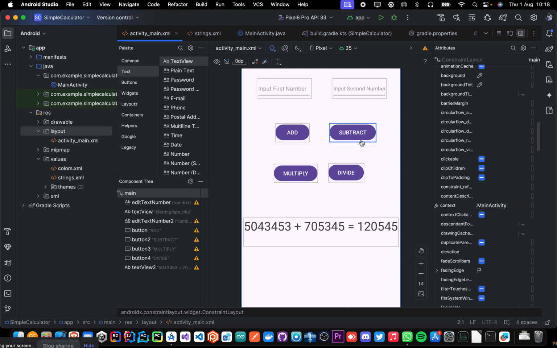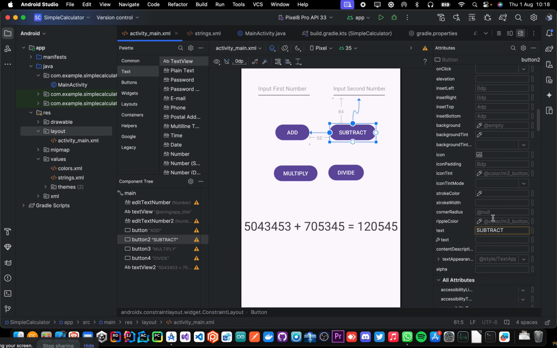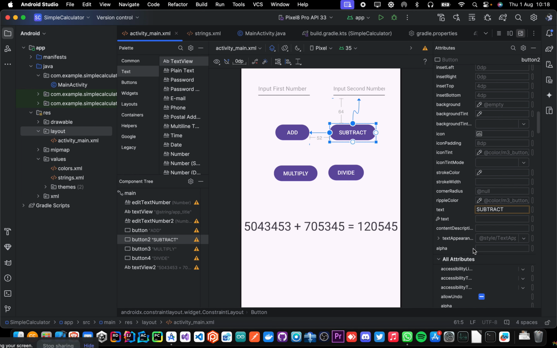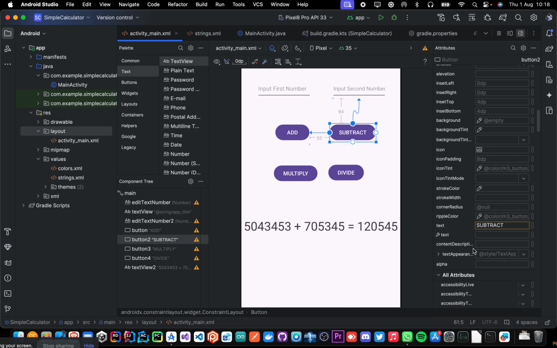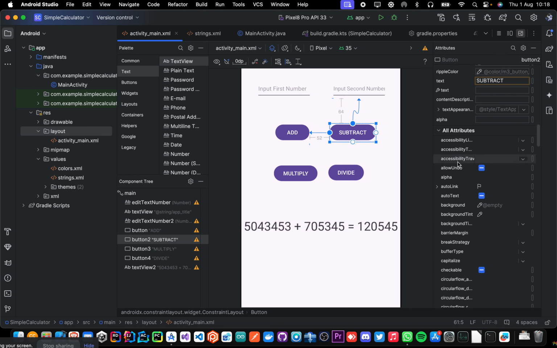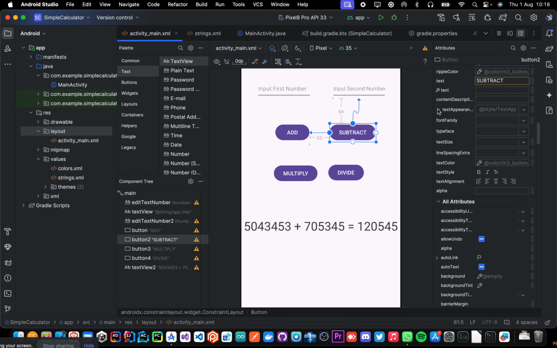What you can do to maybe make them match, you can try to decrease the font sizes or something. Maybe for subtract, you can have the text size be something that is lower. Text appearance, text size, you can have it as something that is lower. You say something like maybe 15 sp.